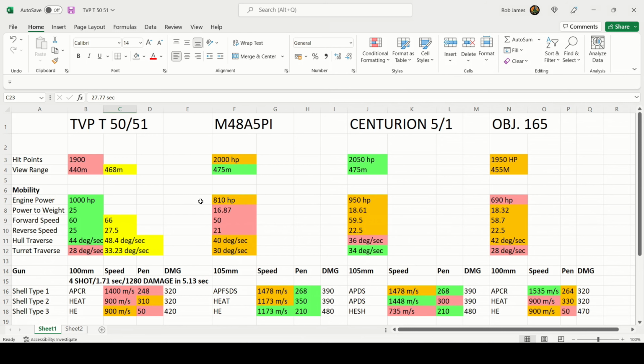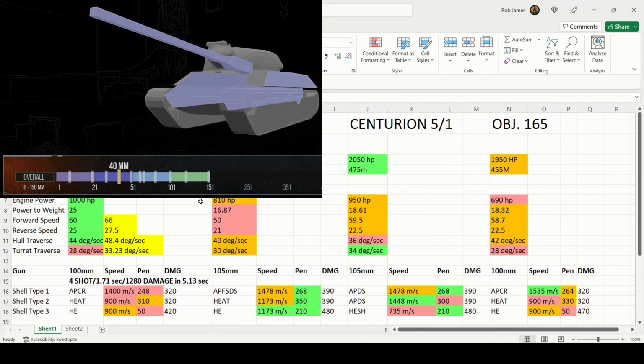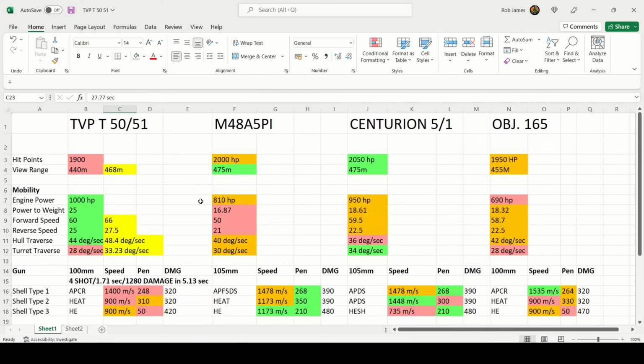In terms of your upper hull and quite a lot of your lower plate, 65mm, so lots of things are going to be buttering through that. And in terms of your side armour, 40mm, meaning that you can side scrape in this tank as long as you're side scraping against a tank that has a gun caliber of 120mm or less.